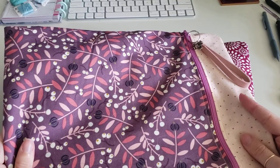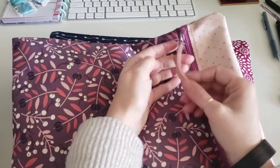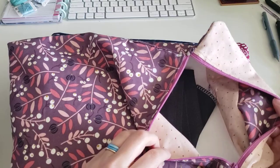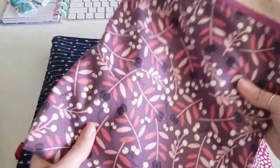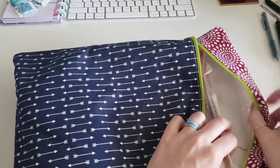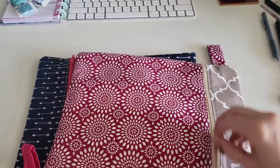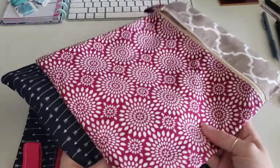This one — these fabrics were from Hobby Lobby. I actually bought these fabrics to make a bag for a friend and there was enough leftover to make myself one. This one, I don't remember where I got it — it was in the mail. I just used polka dots on the inside. It matched perfectly. This is the Quilter's Showcase material from Joann's. I think this was the first one I made because look, there's just white on the inside. And more of that Quilter's Showcase fabric. This is a smaller size.